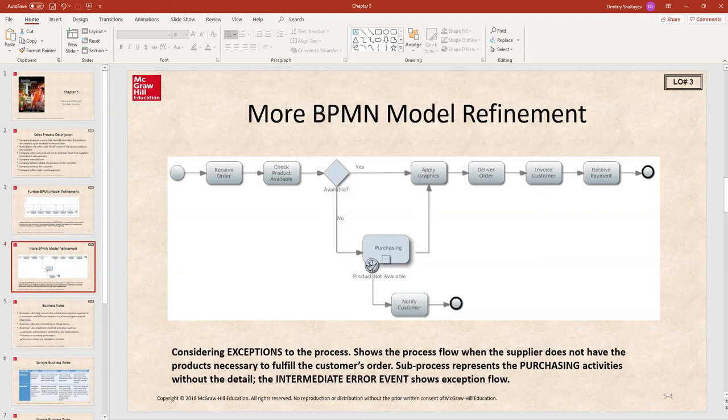If the product is not available, for example, let's say I'm ordering frames, right? So the customer ordered some bikes from me. I call my supplier and say, hey, do you have frames? They say no, and you know what? We're basically not going to have frames for another month. Okay, so product not available. Then I have to contact my customer who placed the purchase order and say, hey, sorry, I thought that I could get frames. I cannot, so therefore I'm canceling your order. Okay, so this is an exception.